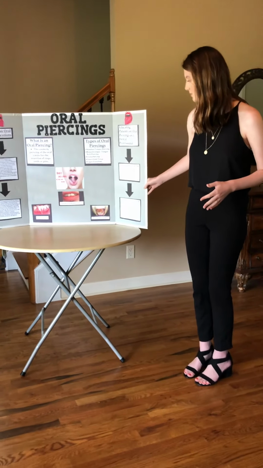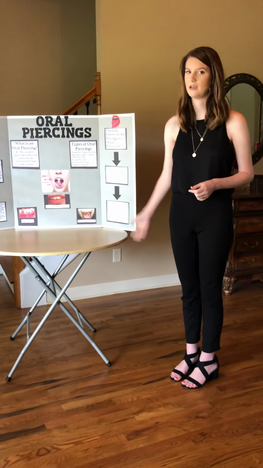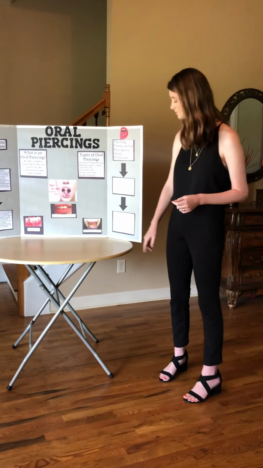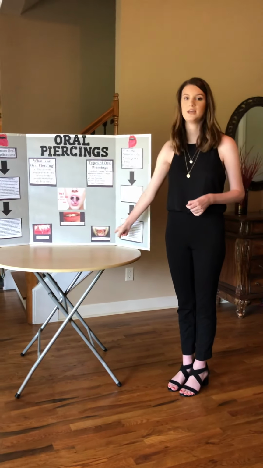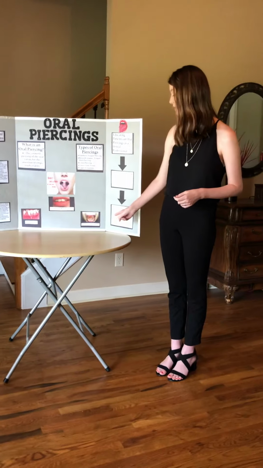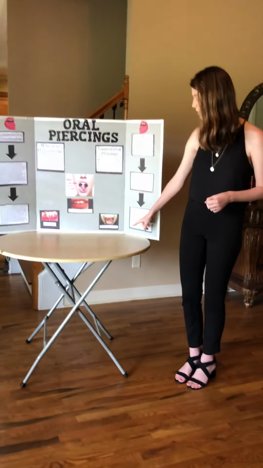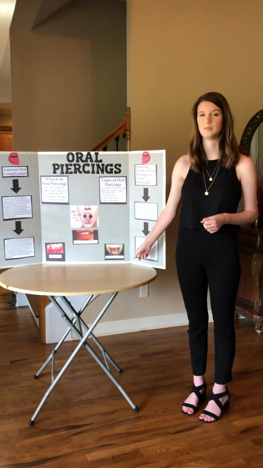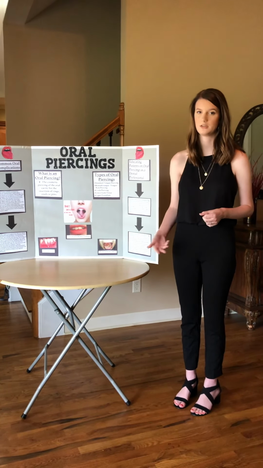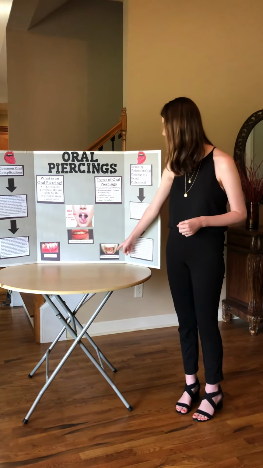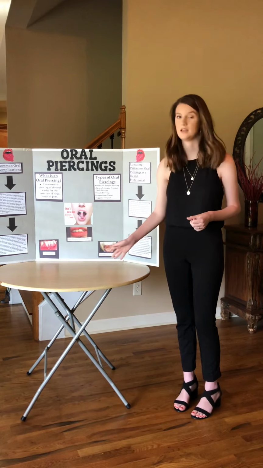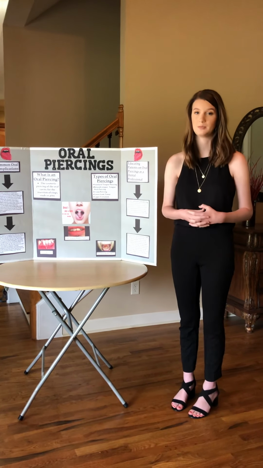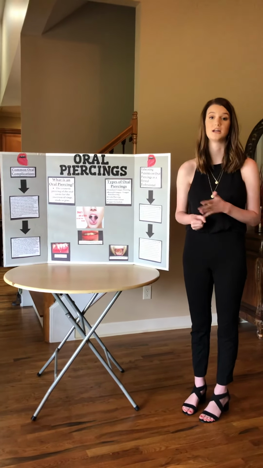Now I want to explain some of the pictures I have added on my presentation. This first picture down here is infection at the piercing site. This picture shows a patient who had a standard tongue piercing and obviously did not care for the piercing properly. An infection started to spread, and eventually the patient was forced to remove the piercing because the infection had spread so far.